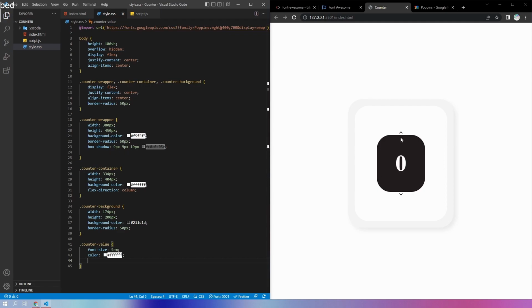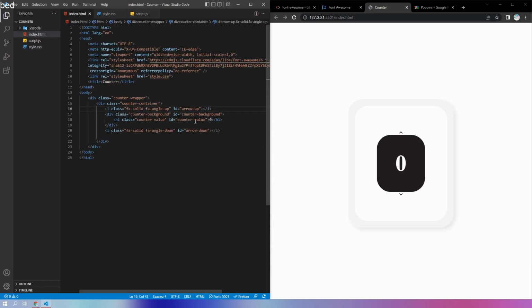The arrows are smaller than the rest of the items basically. So we can go to our HTML file and increase the size. They have this built-in class that you can use to increase the size of the icons. So it's fa-6x, and then we can add the same class to this one as well, fa-6x. And now they're bigger and they stand out. They're not smaller than the rest of the content anymore.